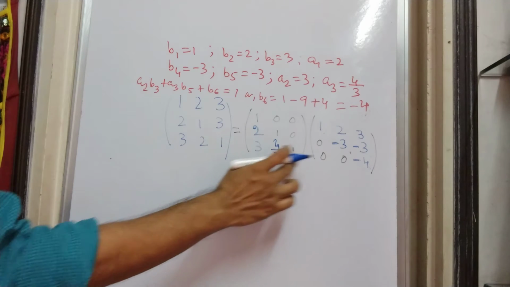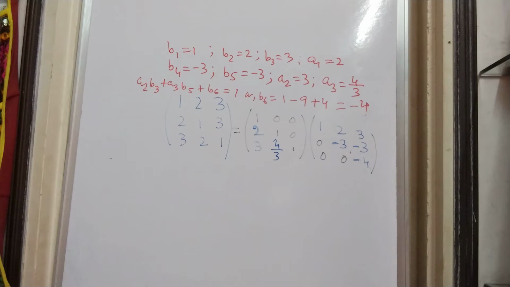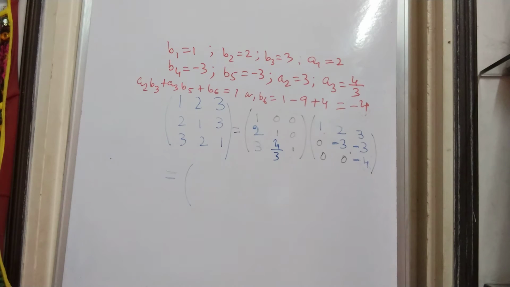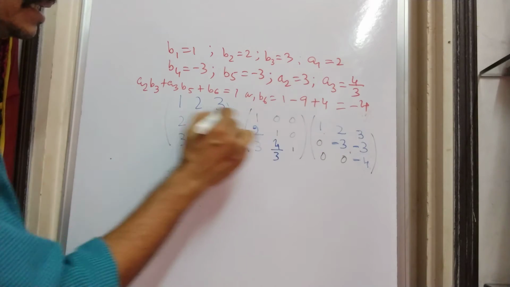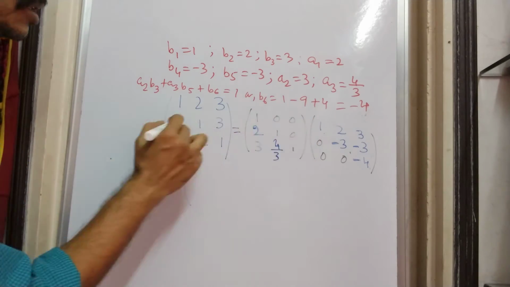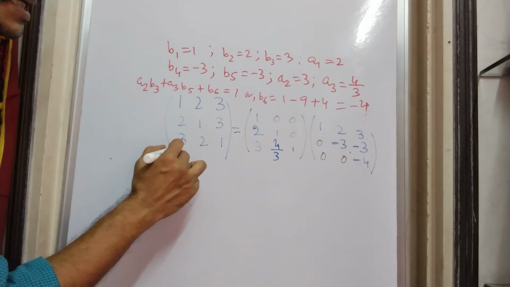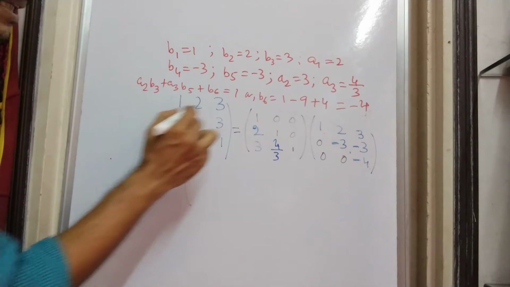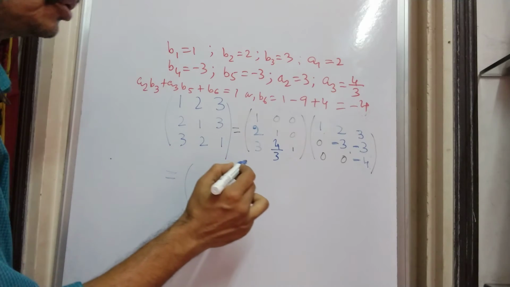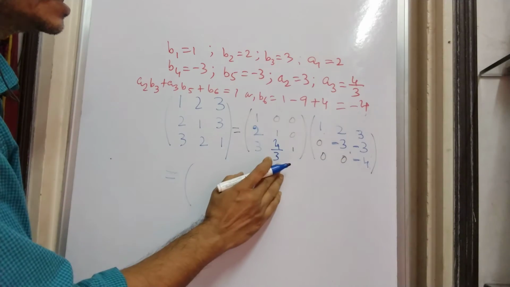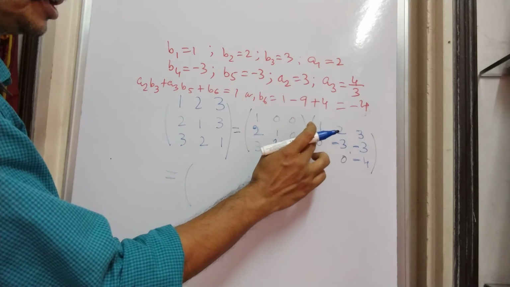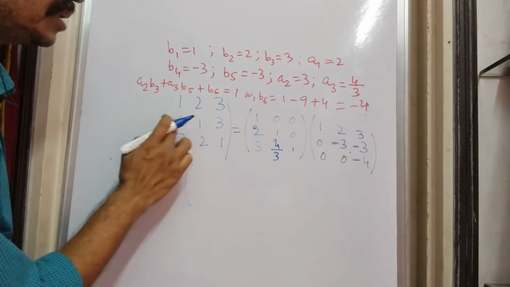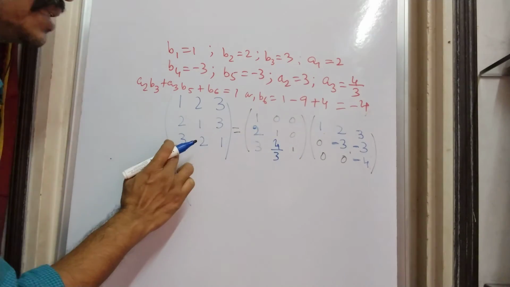So we can write this matrix as this into this. Let us check whether it matches. When you multiply with 1 0 0, this is 1. With this, it is 2. And with this, it is 3. Then we multiply this with this. Sorry. These are the two matrices. I am showing wrongly: this column into this row gives this one, this column into this row gives this one, and this column into third row gives this one.